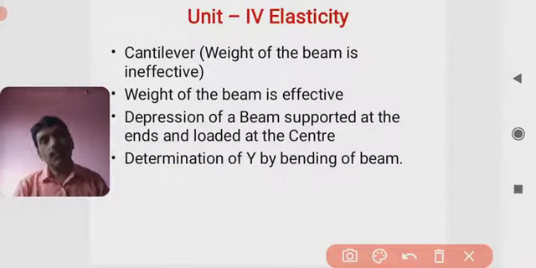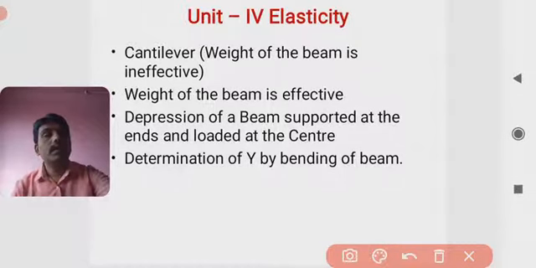unit. If you look at all these four units, we start with mechanics, then surface tension, viscosity, and elasticity. All these are basic properties which you learned in the 11th or 12th standard. We are going to see in detail how these properties are very important for your next two years, because with these properties you will learn different sub-branches of physics. That's why these basic properties are very important. And that's why for the first year these fundamental properties are taken for study, under the mechanics and properties of matter paper, paper number one.